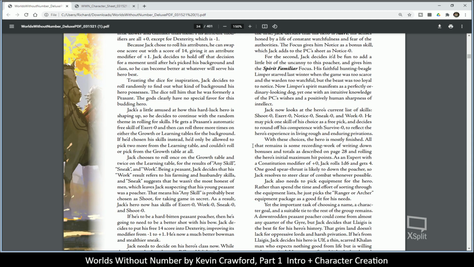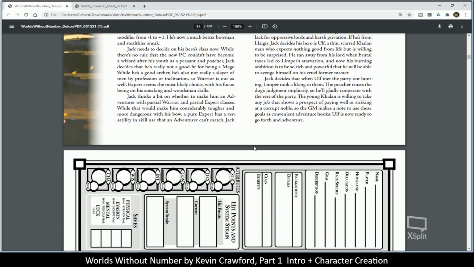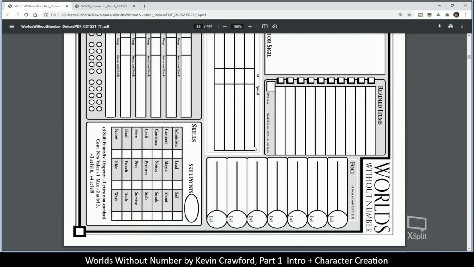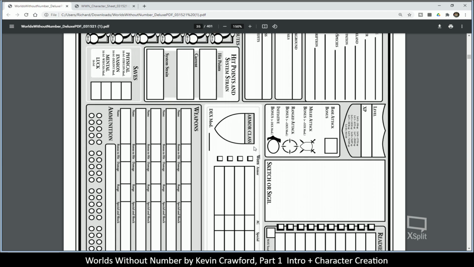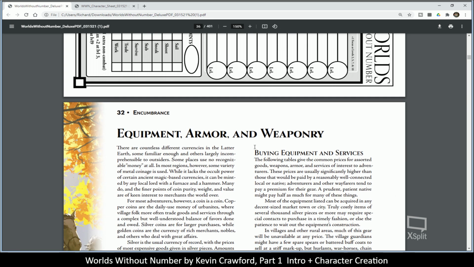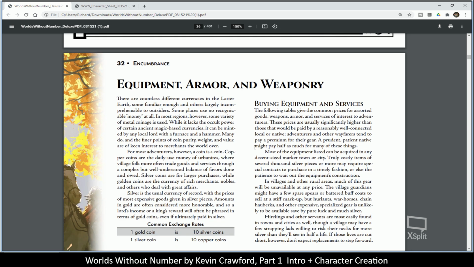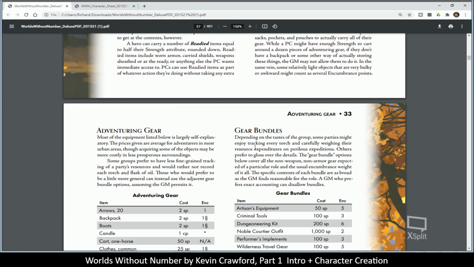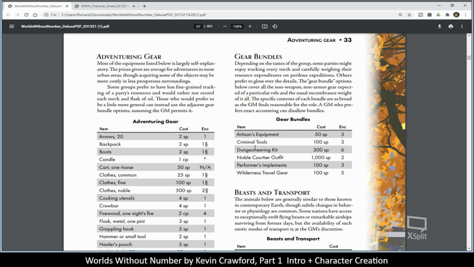Example of character creation. So they give you a whole thing here. I will spend some time showing you the separate PDF, which is a fillable PDF, which is really nice, of the character sheet. List of adventuring gear, and then there's gear bundles.